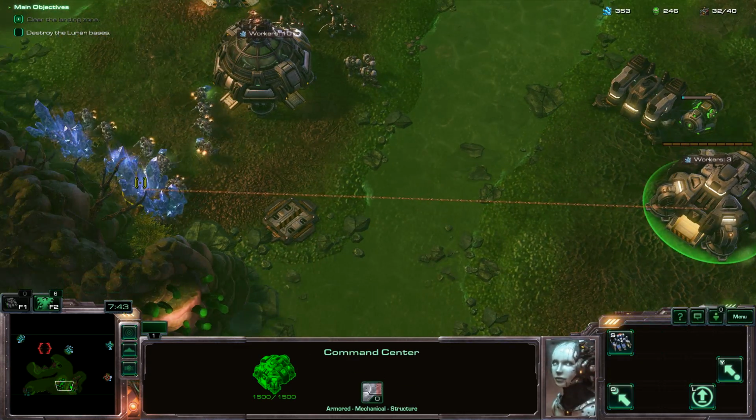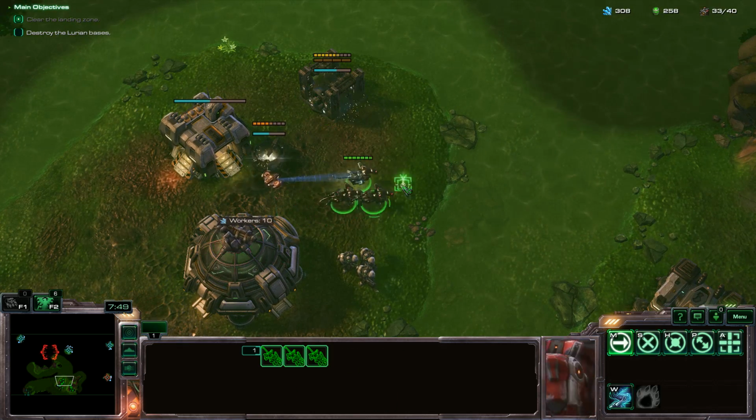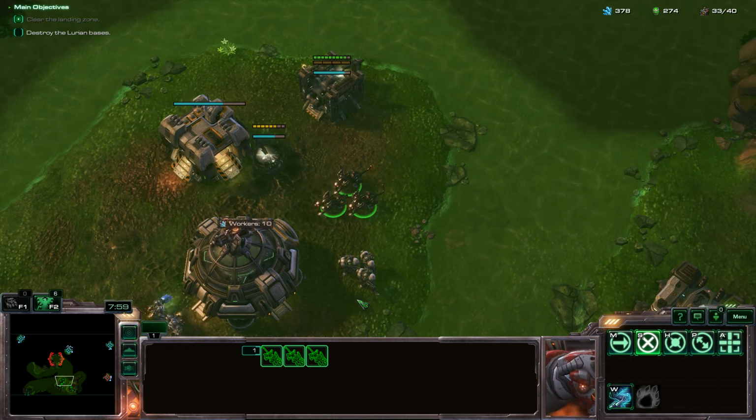And as we wait to get some extra cash, we're going to get enforcers to put in here, and then we're going to use the Shadow Cats to go in. We're going to snipe the Acolytes and then get them out. So the cooldown's only 12, so we could hit this, go in, kill the Acolyte, cloak, and then leave.